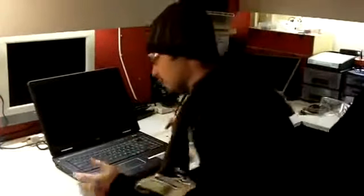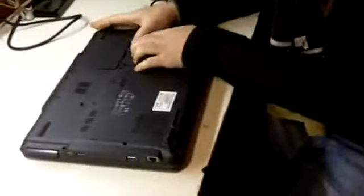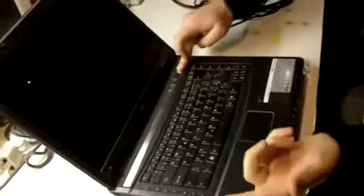So to troubleshoot, here's what we're going to do. First of all, the very first thing you do is, if you come closer, you have to remove the battery at the bottom of your laptop. Every laptop has a different way of removing batteries. Make sure there is no power and then power it on, even with no battery or any power coming in, okay?